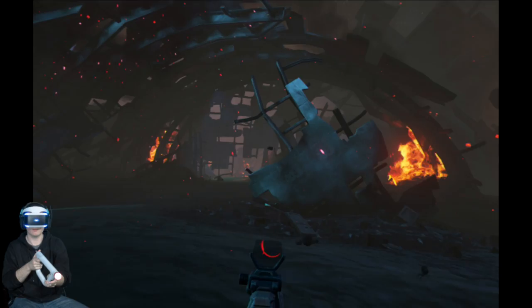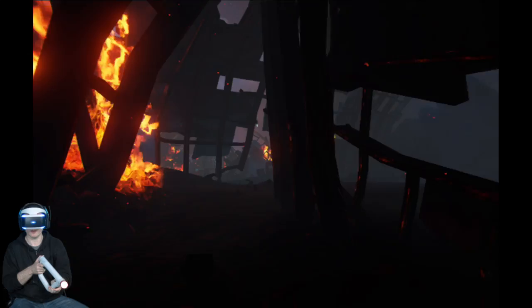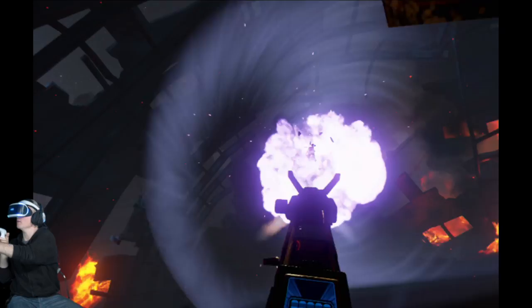I think that's very far away. If only you had some sort of rifle that could snipe him. Yes. Perhaps a zoom function. Just walk towards him and it'll zoom in real life.